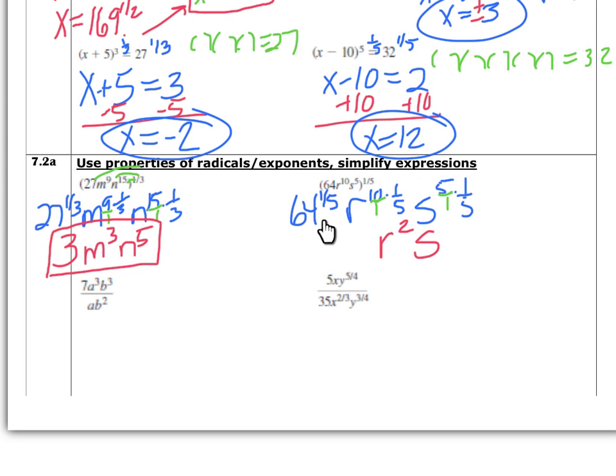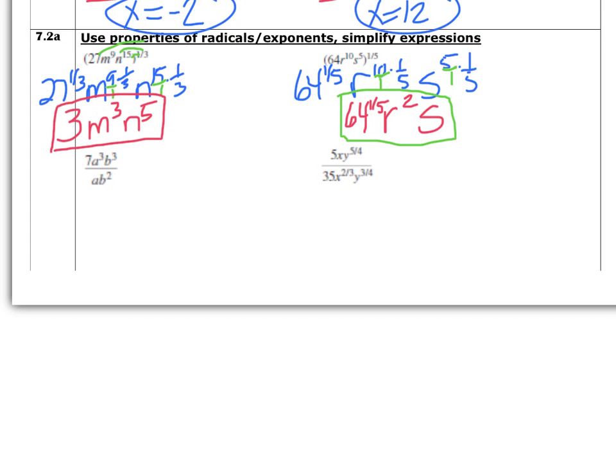Now for 64, is there a number 5 times that gives me 64? There actually is not. And for our Algebra 2 purposes, we're just going to keep this as 64 to the 1/5 power. Now, I will tell you in Algebra 2x, they would actually simplify this further by trying to pull out other perfect fifth roots. We're going to keep it like that for now, and we're going to call this our final answer for Algebra 2 class. This next problem here is actually just like Chapter 6.